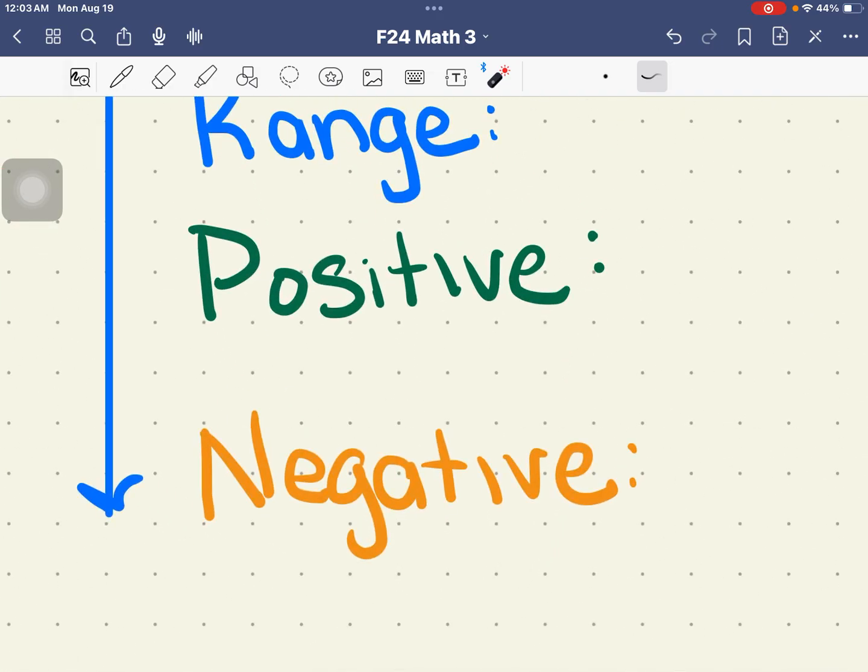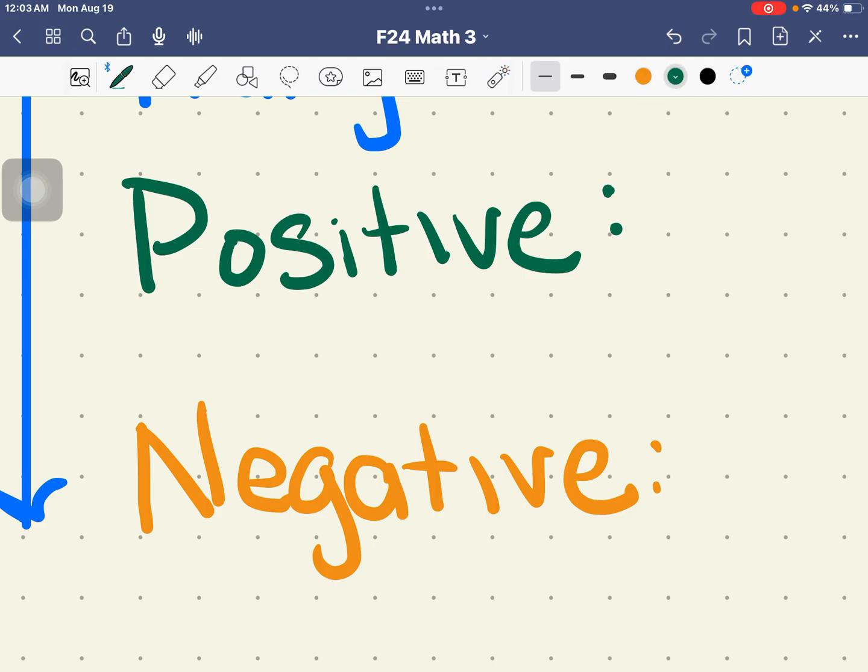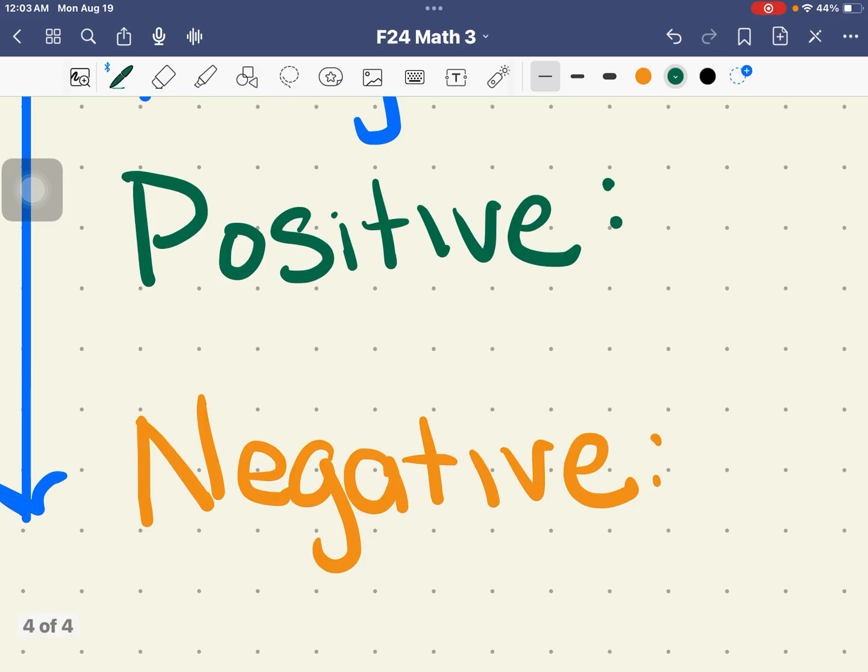And I want to come in here to the positive and negative intervals real quick to give you a new notation. And remember, notation is just how we write things. If you remember when we talked about positive and negative, we wanted to know over what domain the y values were positive, or over what domain the y values were negative. From back in Math 1, another notation for y values or outputs was to use f of x.